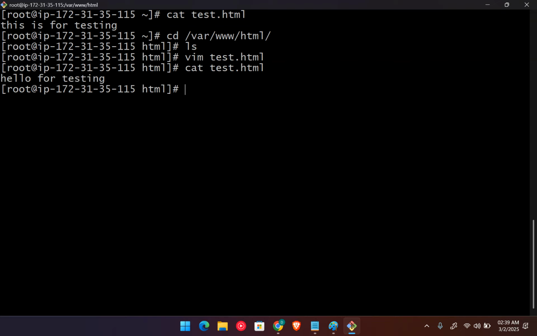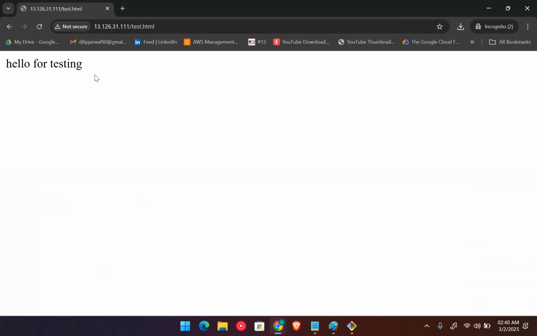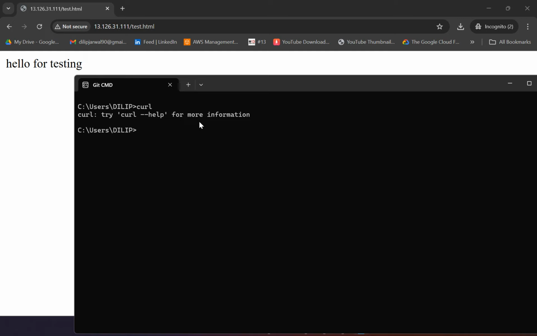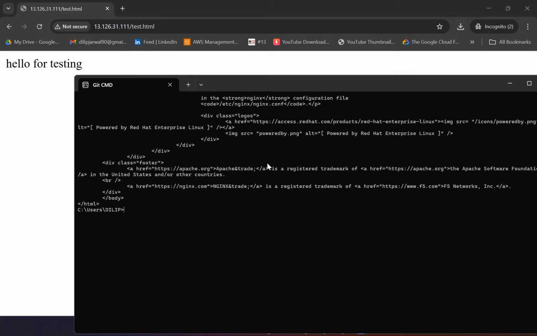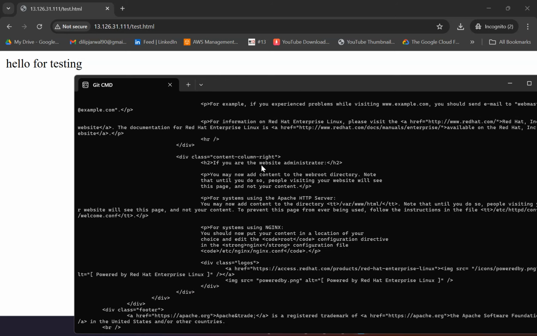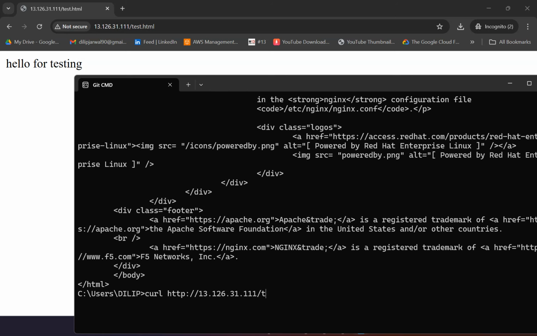This is the same content we are able to access on the client, like a web server client. Chrome is a web server client, and there are lots of clients available, like the Edge browser and Firefox. And on the command line we have the curl command, which is a command line browser. If I use curl with the IP address and press enter, I'm able to access the same page. And if I want test.html, I'm able to access that page also. Chrome is a graphical browser and curl is a command line browser.